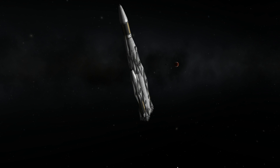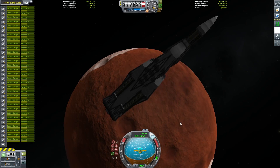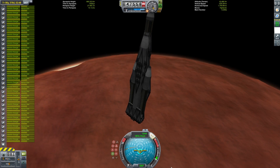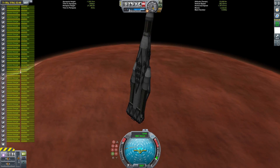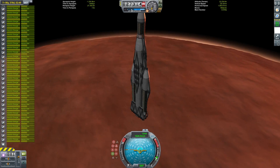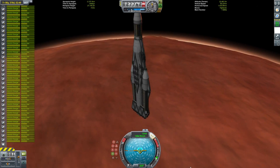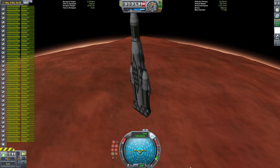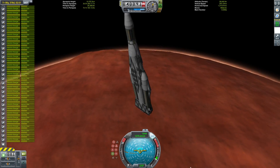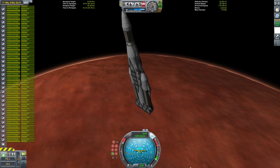With that said, this is going to be a bit of a variation on a theme. Due to the safe and easy aerobraking available on Duna, I'm not too worried about a little bit higher relative velocity when we approach the planet. As a result, I'm only going to need two assists off of Kerbin and can skip the Eve assist here. Because Duna's mass and correspondingly its orbital speed is quite low, speeds just don't get that high, and it's almost always possible to safely aerobrake into a captured orbit of Duna without using any fuel.